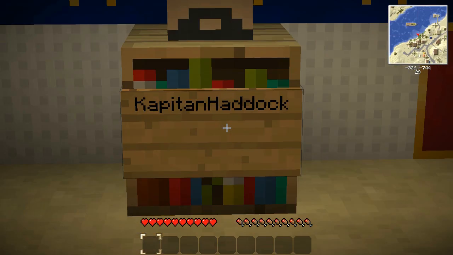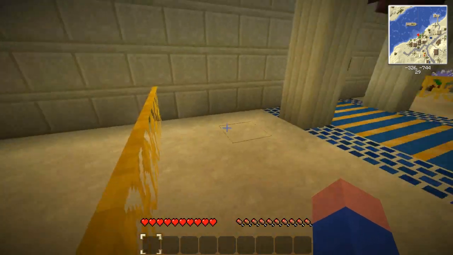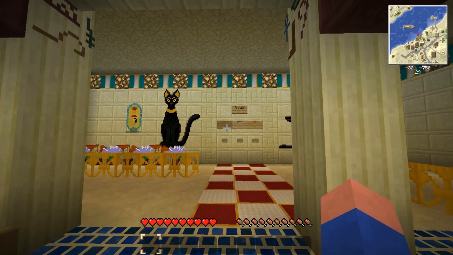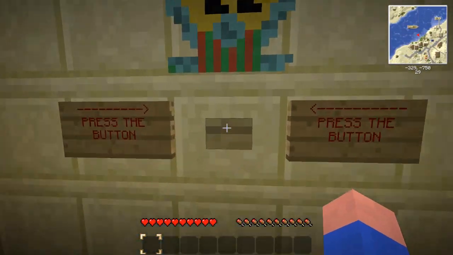JP. And he like won the jackpot. I won the jackpot! And hello, my name's Captain Haddock. I smell like fish. Arr, matey. Arr. So what does this say? It says you pick difficulty over there already? Yes, sir. Oh, go on. Don't be shy. Press the button.